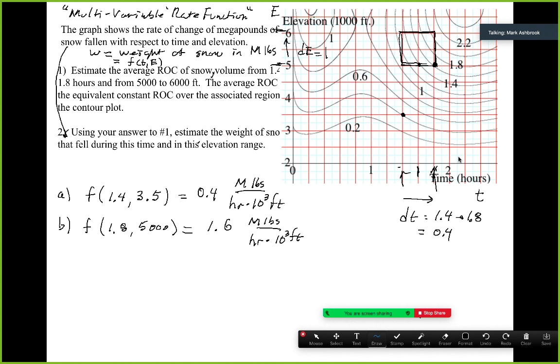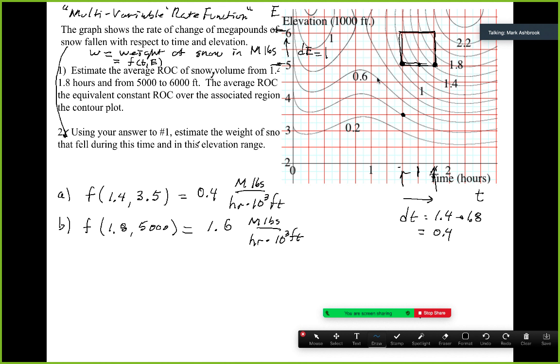Yeah, sure. Okay, so we want to do something here. We're not going to estimate the average. We're going to look at this and say, we're going to pick a corner. We can pick any corner we want. And so let's pick lower left. Okay, so lower left corner is this corner right here. And we're going to assume a constant rate of change for the whole region here, for this whole change in T and change in E, equal to the rate at the lower left.